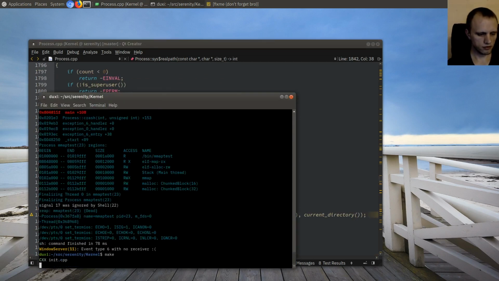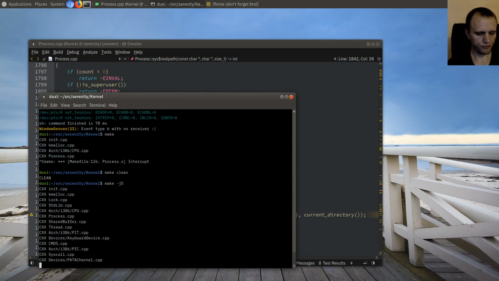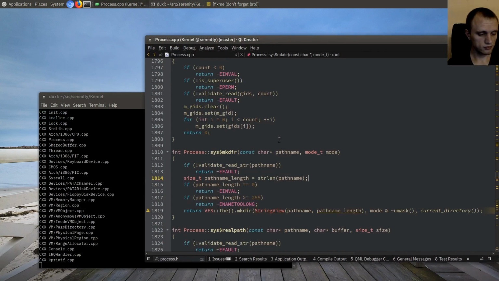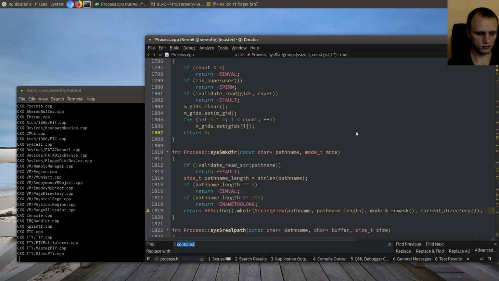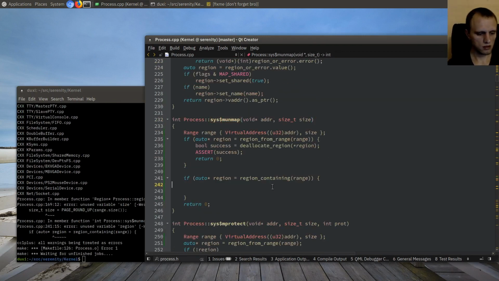So let's see if we can just build this. Okay, so if we find this region, what do we want to do?